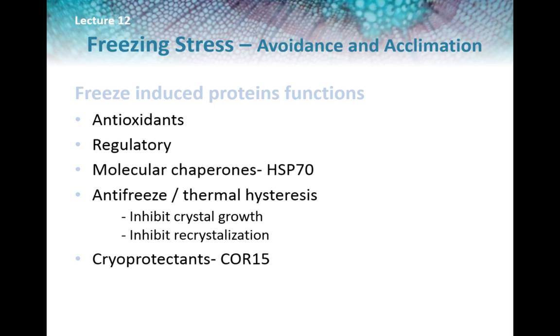Polar fish were among the first organisms identified to utilize antifreeze proteins for freeze protection. Scientists working with insects refer to them as thermal hysteresis proteins. Antifreeze proteins have dual roles. They function to inhibit crystal growth and they inhibit recrystallization by preventing small ice crystals from condensing into a larger one. Recent work has also shown that antifreeze proteins may help stabilize membranes at low temperatures via binding. Some proteins may act directly to protect enzymes and membranes, like Cor15.